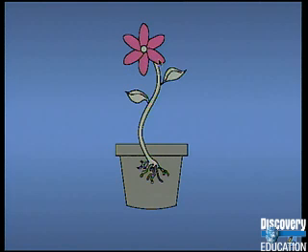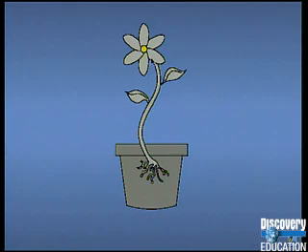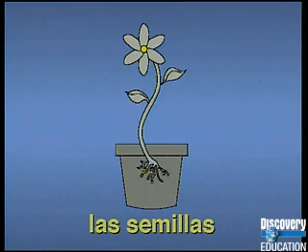And how about these things? ¿Cómo se dice esta parte de la planta? Again, it's a cognate, so that should help. Son los pétalos. Los pétalos. And you see the accent there. Los pétalos. And then right there in the center, you see that? Do you remember what grows in there? ¿Cómo se dice esta parte de la planta? Remember what those are called? Las semillas. Las semillas. All right.